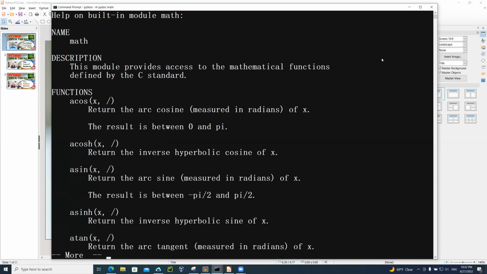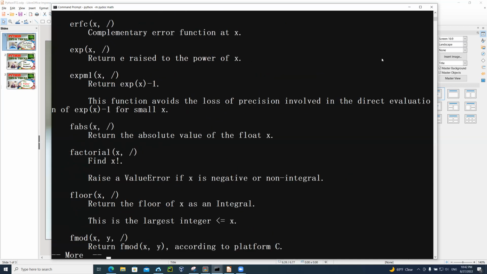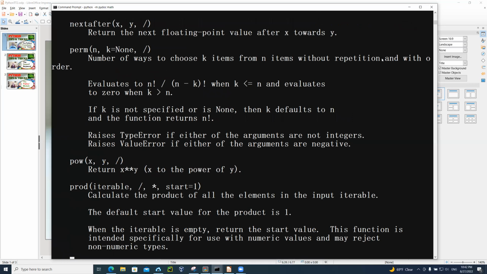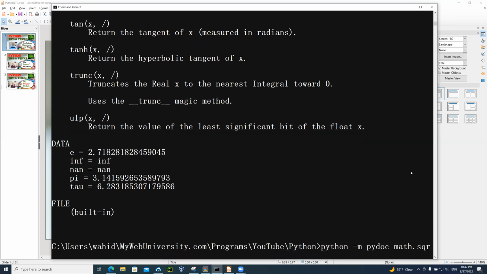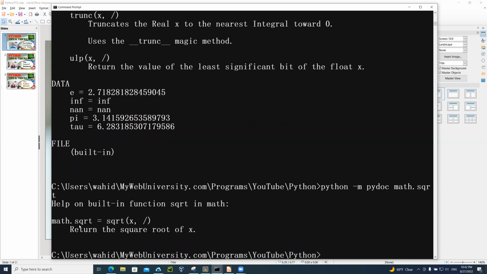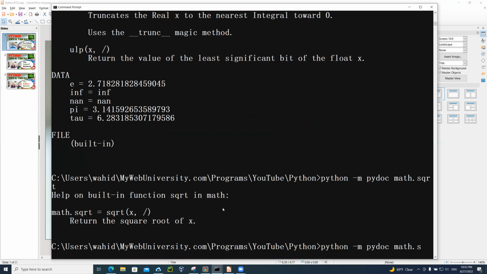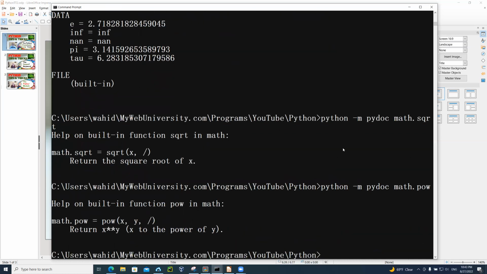So this would give me the same information without importing the math module. As you can see, it is loading it there, and then you just press the space bar to read more. If you want to go up and down, that's also possible, depending on the browse option of the Windows or Linux command lines that you have. On Linux, you have to do Shift J or Escape J and Escape K to go up and down, J and K. Here you just use the cursor, which is much easier. The same thing, if I do the square root function, I can get the information for the square root function there. Similarly, if I want to do the power functions, notice that I'm saying the module name first, followed by the power functions.